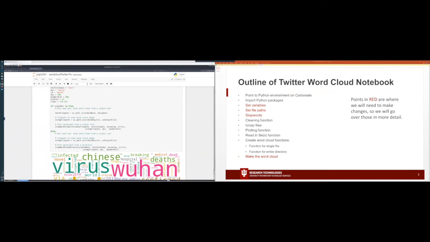Max word count is how many words can actually appear in the word cloud. We have it set to 500. You can adjust that depending on your needs. Minimum font means the smallest word is going to be a font of 12. Again, you can adjust as you need. And then the figure size is actually for your output. So the saved file, this is going to determine the size for that.